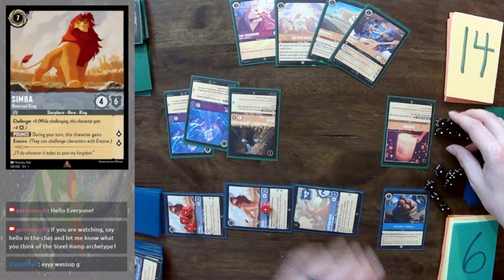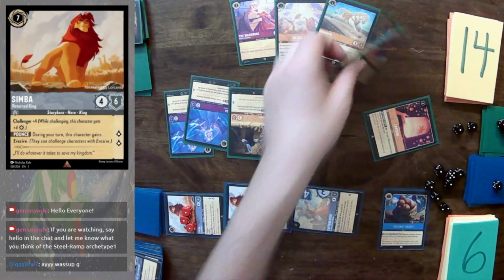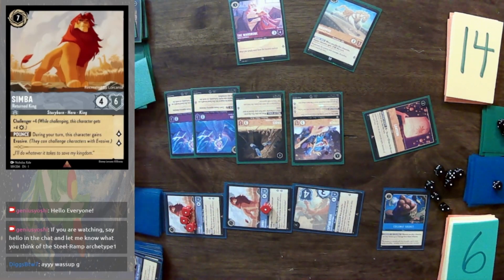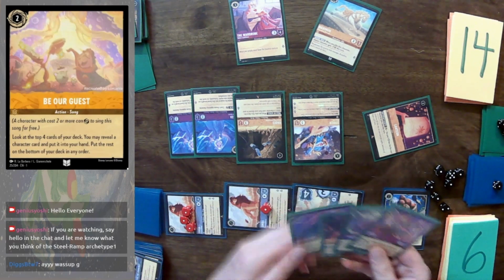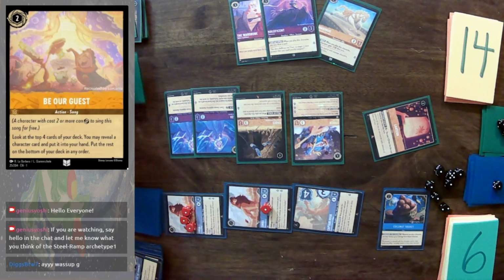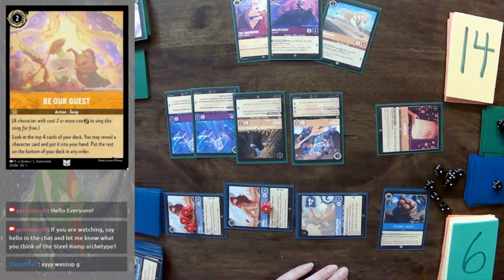Opponent plays the Stitch for 6. 5, 6 for Stitch. And let's be our guest. Let's cast it. We have leftover ink. So let's just take a look at those top cards of the deck. There's a Maleficent, which I think our opponent wants, since our opponent just wants to quest. Our opponent has 5 cards left in their deck. So it's time to end this, because our opponent is running out of stuff.